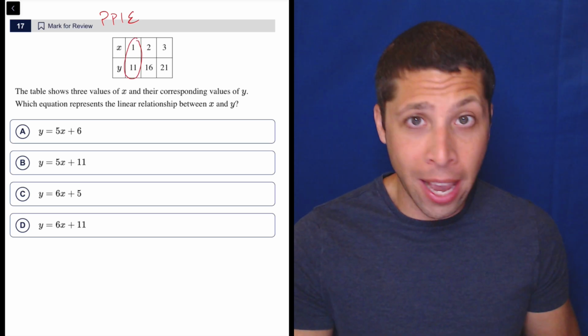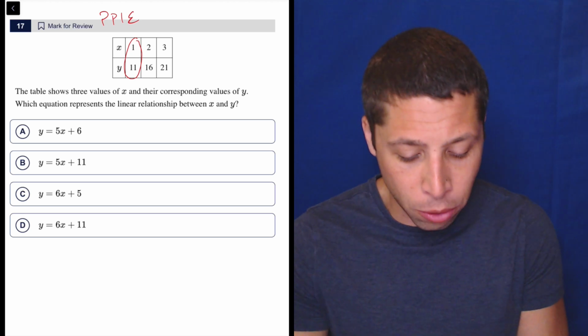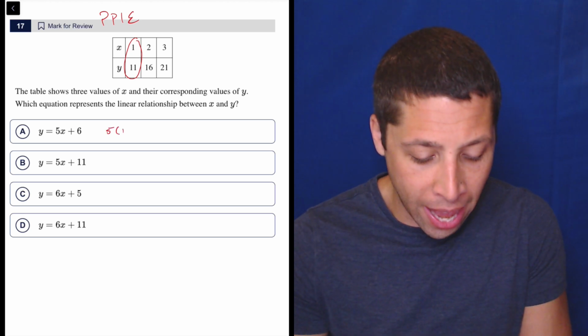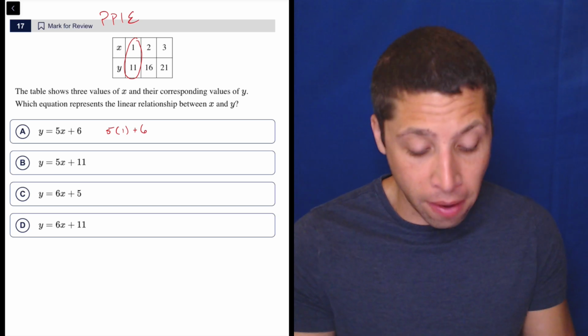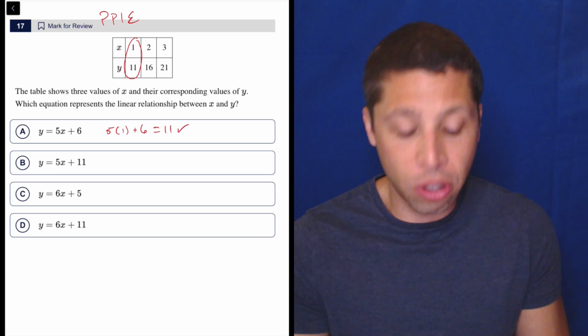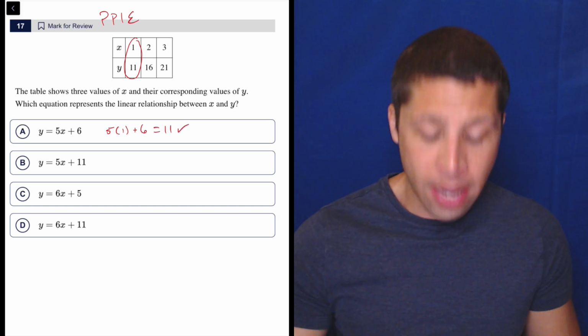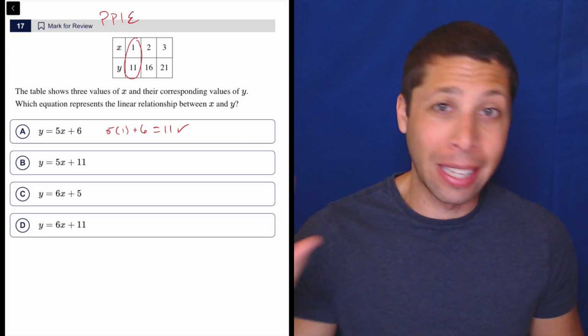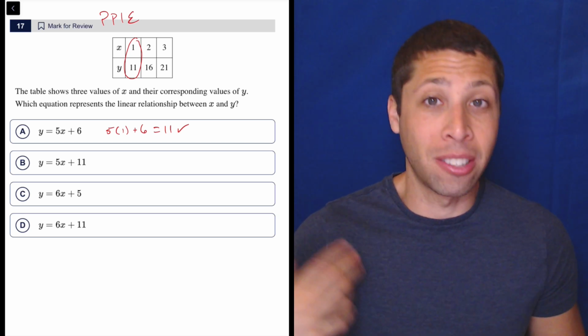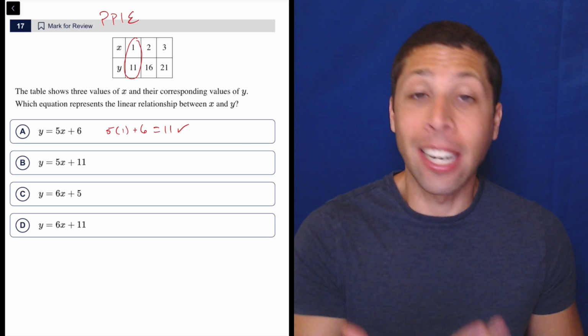And I would do this in my head because these numbers are so easy, but just to show you, right? What I would do is I'd say, okay, my x is 1. What happens when I put that in? Well, 5 times 1 is 5. 5 plus 6 is 11, which is the y coordinate that I wanted, right? So because the y is isolated, I don't really think of that as being plugged in for. It's much more that I'm trying to solve and get it to 11, get it to what I want.